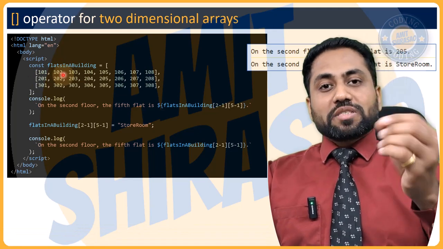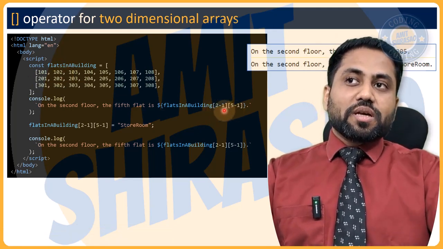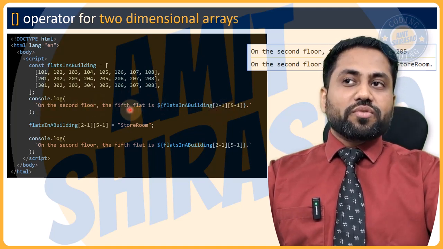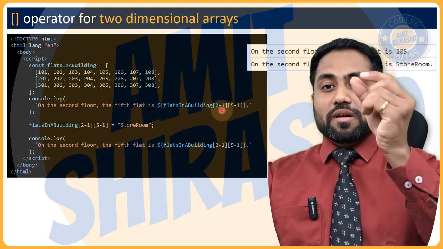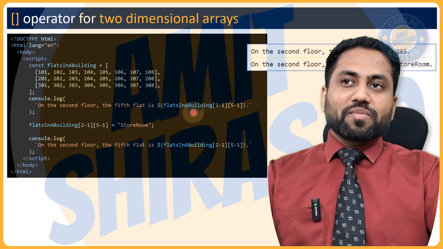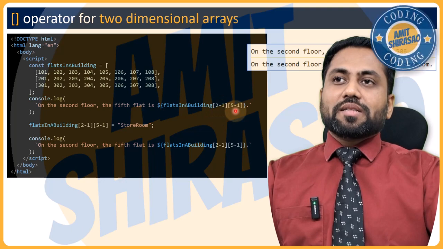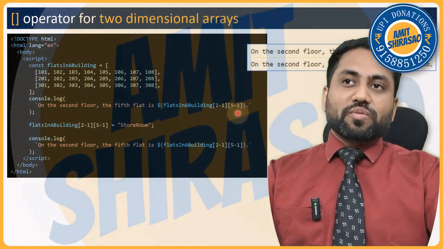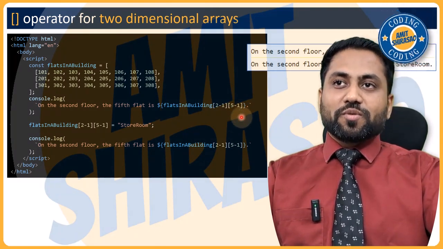How to get or set the elements in a two-dimensional array? Using this, if you want the 5th flat on the second floor, then it should be 2 minus 1, because index is always position minus 1, right? So second floor means the index should be 2 minus 1, which is 1, and then the next one is the 5th flat, so 5 minus 1, that means 4, index 4. At index 4 you should be able to see it.